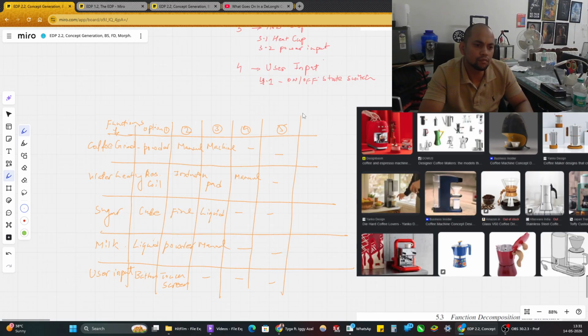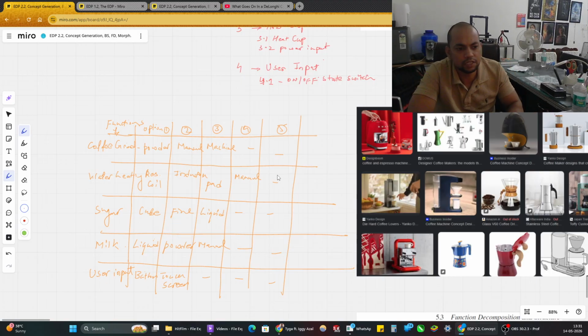Okay, here, since I want to finish this lesson quickly for you, I have added the fifth column also, or you can just erase the fifth column now because you can't find more options which will fit into the fifth column also. You have to think as many ways as you can. You have to run your imagination wild, because something like this can give you an idea which will create a different product than what is already existing in the market.